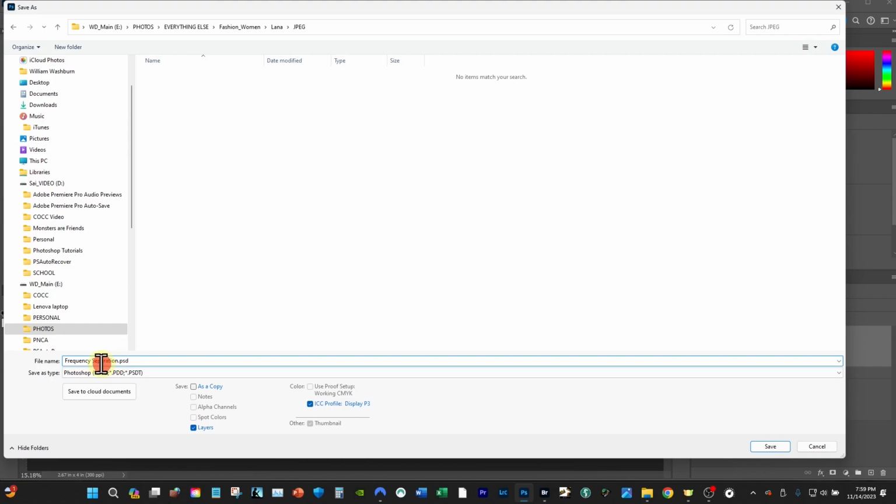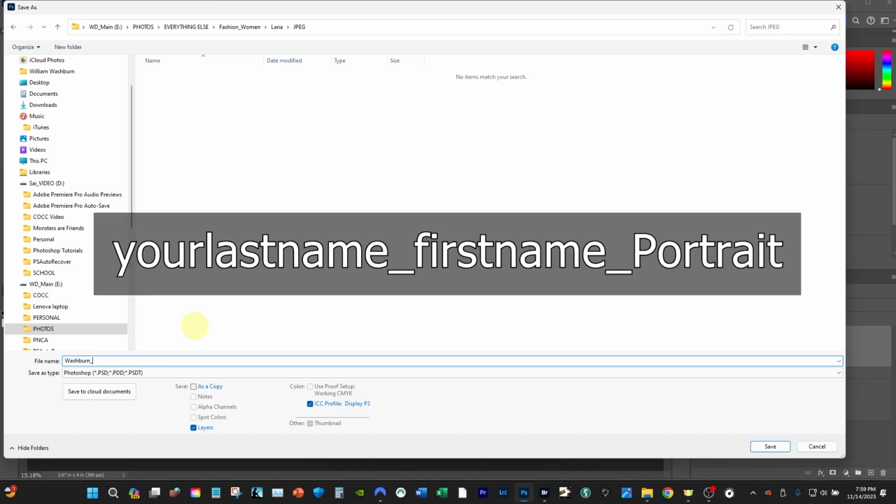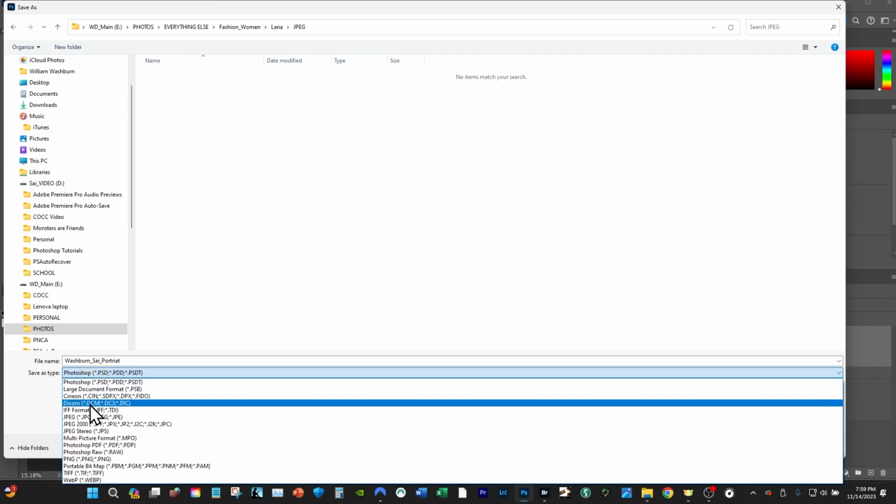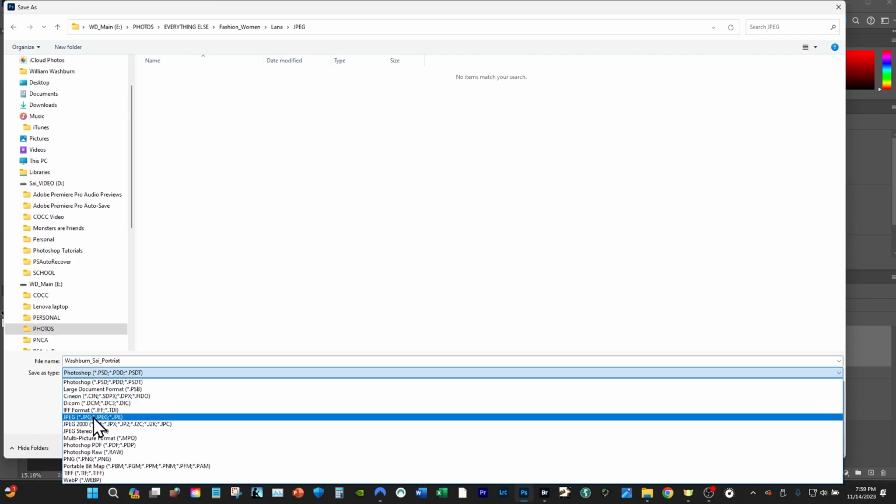Then we can name it whatever you want. For future reference, for professional work, you can name it whatever you want. For this assignment, if I was going to turn it in, I would title it Washburn Sci Portrait, and then I would change Save As type from a Photoshop document to the first JPEG option I have.